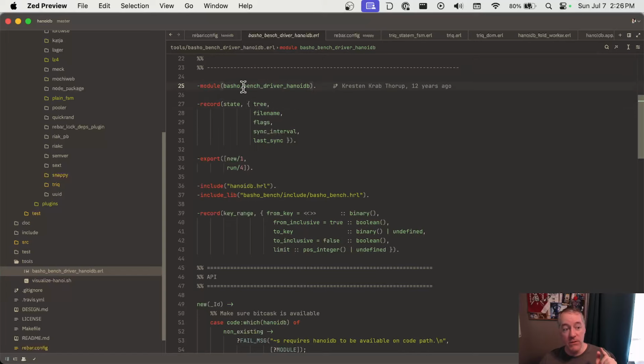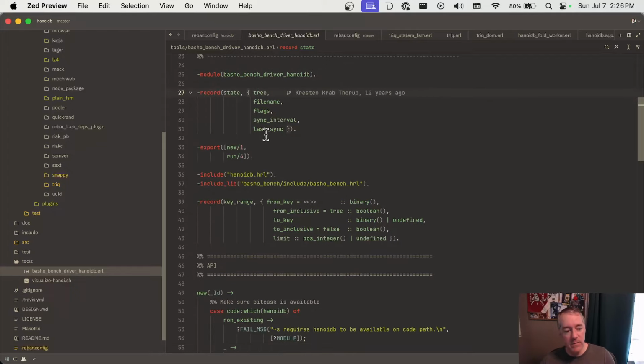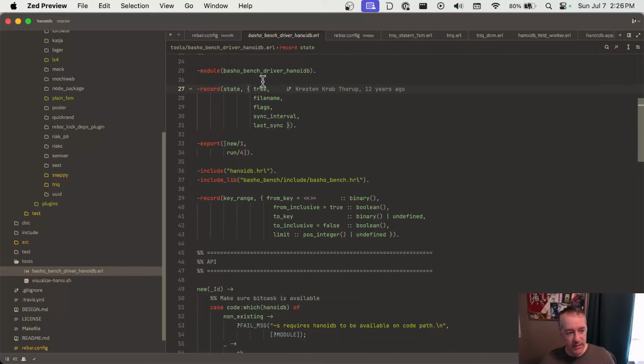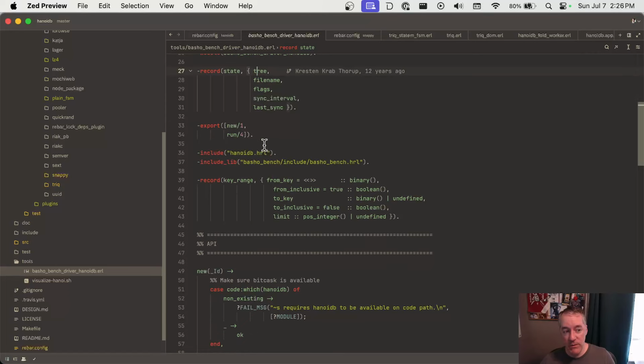We had ones that would use the Riak client. We had ones that would use our storage engines directly, so you could benchmark the storage engines. And so you would basically define this driver. It would have its own internal state, which was managed by BashBench.